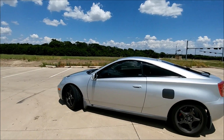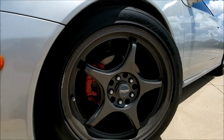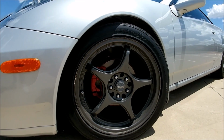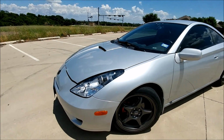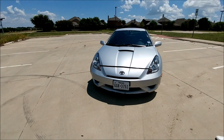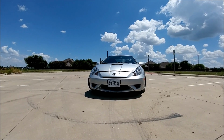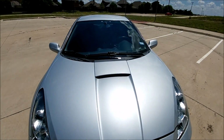This car's exterior has a little bit of aftermarket parts. It has drag wheels with red painted calipers, and the wheels are Plasti Dip as well in a gunmetal gray coloration. And the emblems are also painted a matte black. Sorry, engine noise. And it has new headlights as well as new taillights, so there's little oxidation within those. We can go into the engine bay now. Here, I'll let Trayton take over the filming because I can't.